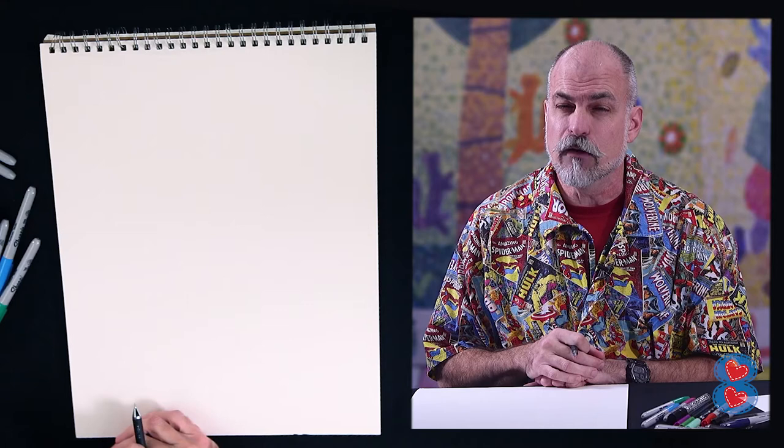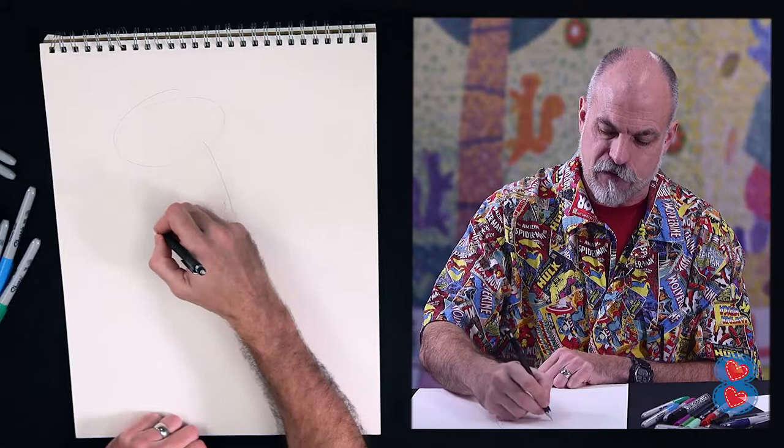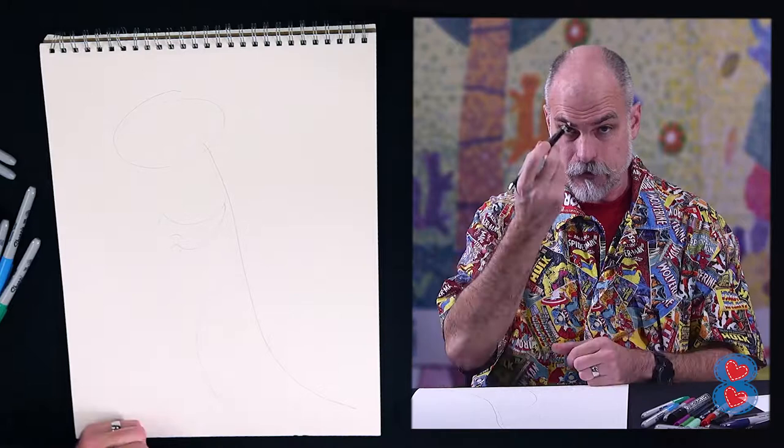So I'm gonna do a stick figure of my dinosaur to make sure he fits on the page. And if he doesn't, I'm gonna erase some things. Like if I have his leg, oh the leg ran right off the page, so that's the reason they put erasers on the back end of a pencil.